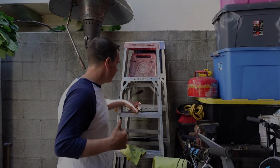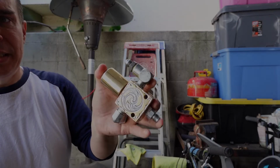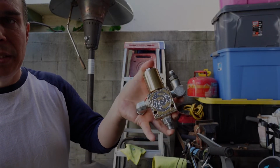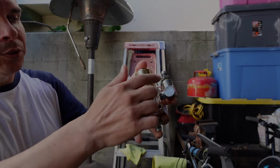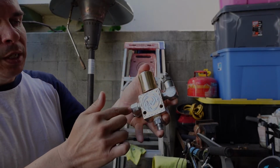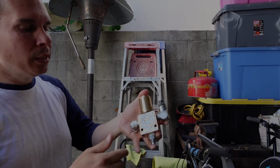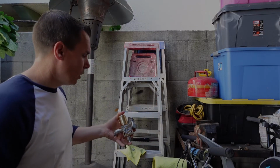From that setup, the only thing I'm reusing is this dump. As you can see, it's a nice gold-plated engraved dump. Pretty much makes the setup, so that's why I'm going to reuse it. There was nothing wrong with it. The only thing I'm going to do is remove these fittings coming off of the three ports, because the way that I'm plumbing the new pump is a little bit different. So I'll remove these, start plumbing the new fittings, and then we'll put that on the pump. So I'll start working on it here.